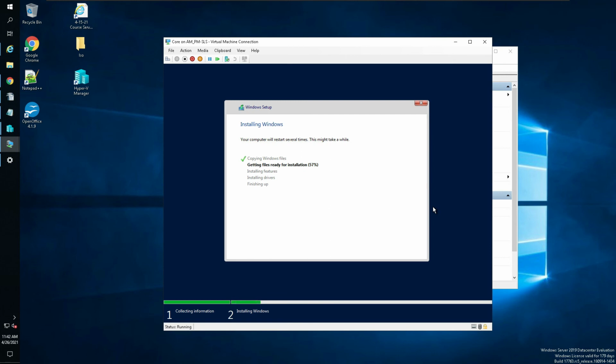So Core, when we boot up, we're going to be just at a command prompt. From the command prompt, we need to know the quickest way we can get this up and running and set up. We have the exact same checklist, and I probably should have done this with the checklist one, but we'll go over it right now. We're going to do the same checklist that we did for GUI, but we're going to do it the Core way.